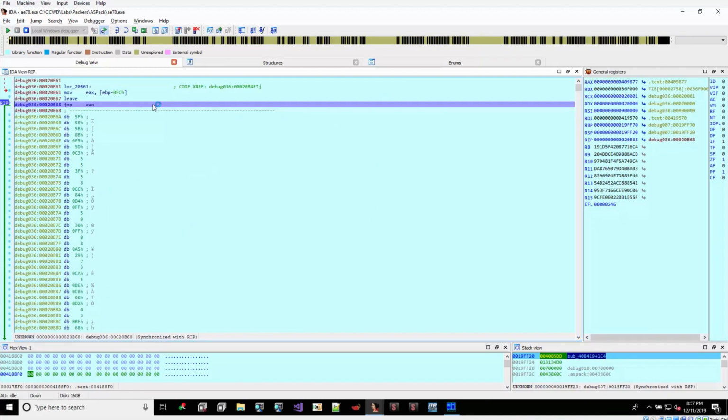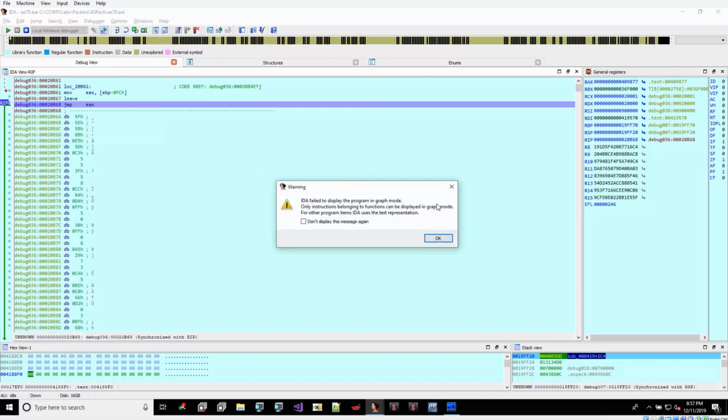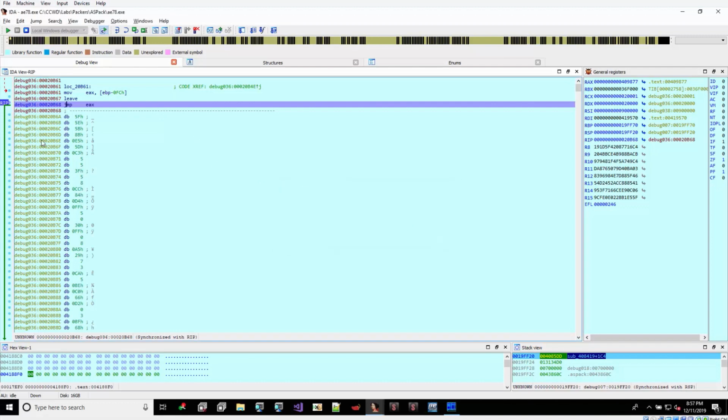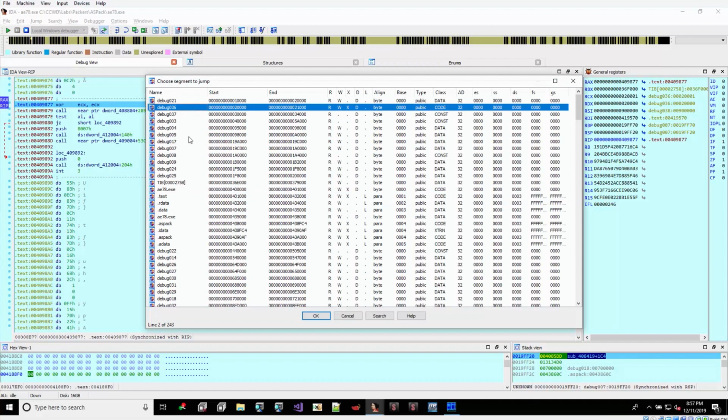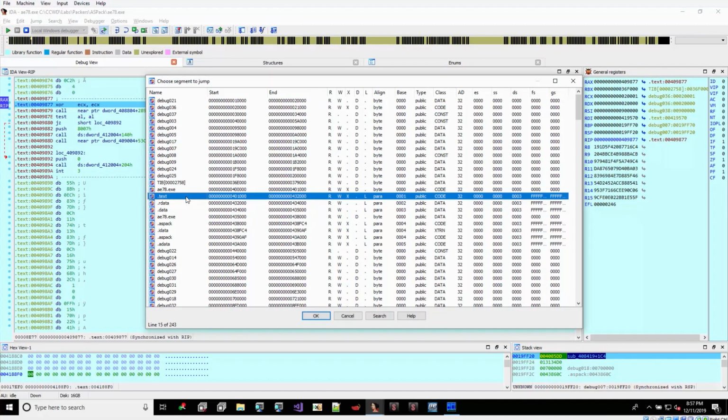We see that our breakpoint was hit, and we also see that IDA moves into this view. We are not in the graphical view, and if we press space, it says we cannot see in the graphical view. Probably because part of the code that was just decoded now messed up the previous instructions. So I press F2 to remove the breakpoint, F7 to jump, and now see where we are, guys. 409877. If you remember, we were here and now we jump back here. That tells us that definitely something new is here.